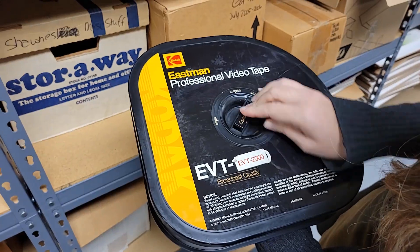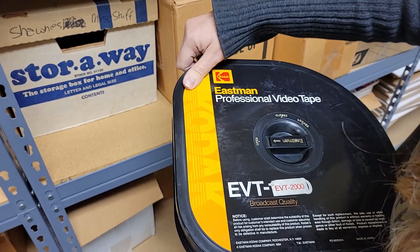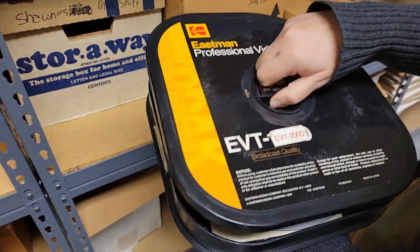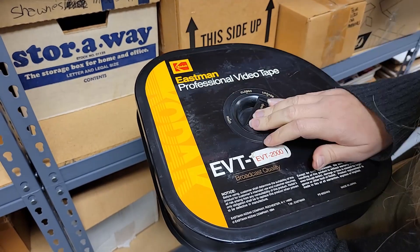The section that we're in really is probably the oldest portion of the storage section. It's where we keep a lot of the older materials that are on reel-to-reel, U-Matic, or older formats like D2 — things that we don't often have to access. A lot of them may or may not be in good enough shape to even use nowadays, since they've been archived away and on that format for such a long period of time — in some cases maybe 40 years or longer, especially in the case of the reels. But we do keep a record and track of as much as possible, because there's always the off chance that you might need to go back to a really old format to pull up materials for a show, particularly the older shows.